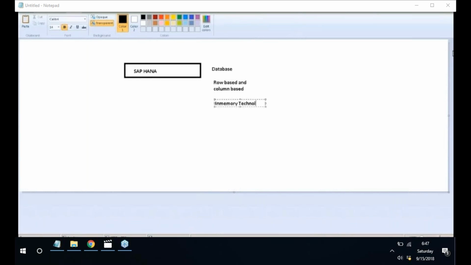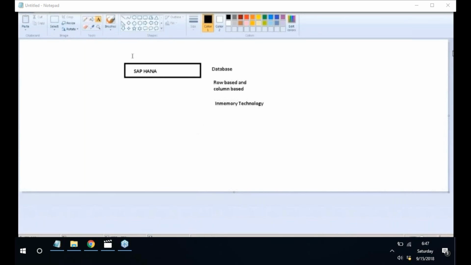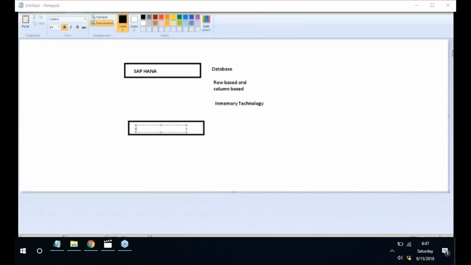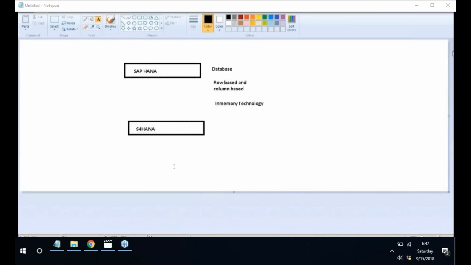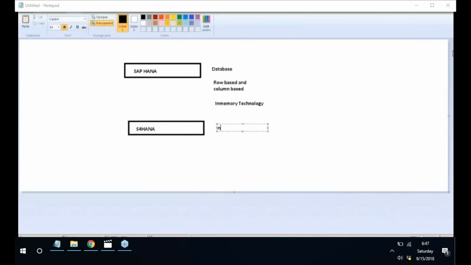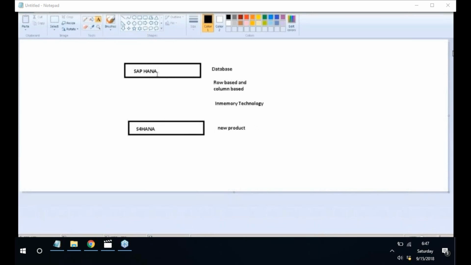It provides the most advanced technology for in-memory in the current industry. So S4 HANA is a new product built by SAP on top of SAP HANA to support the digital economy.